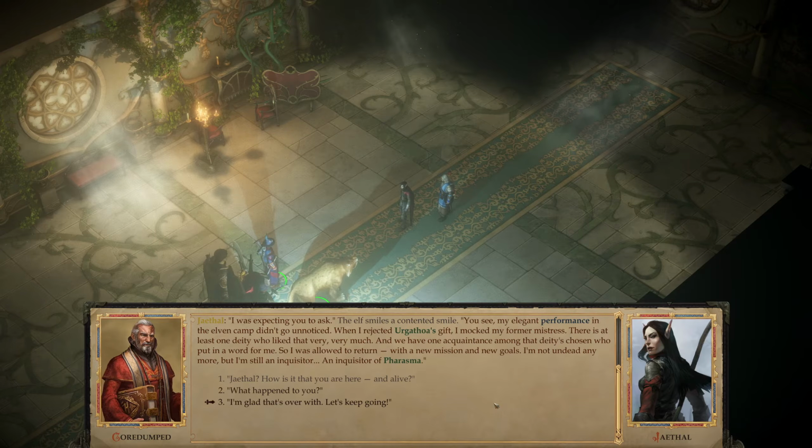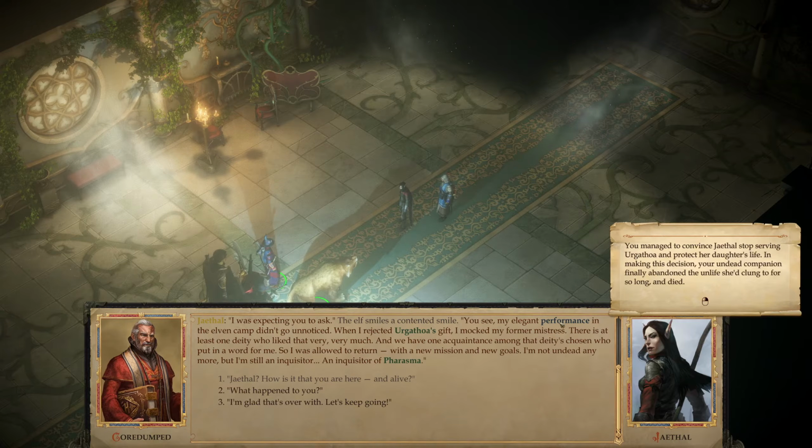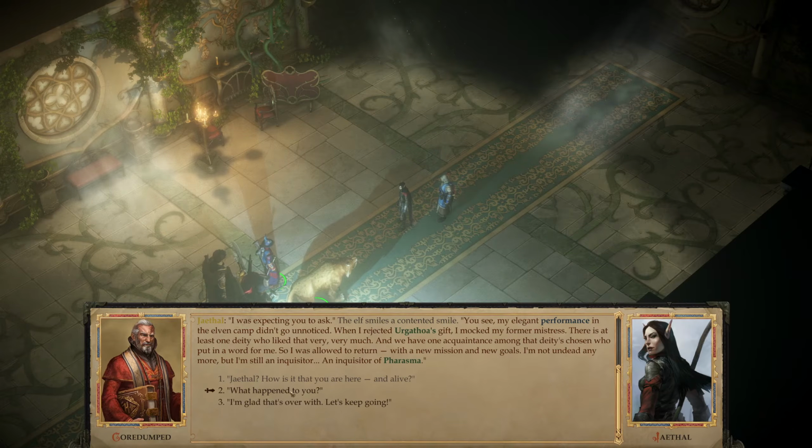An Inquisitor of Pharasma. And basically we can see here, you managed to convince Jethal to stop serving Urgathoa and protect her daughter's life. In making this decision, your undead companion finally abandoned the unlife she clung to for so long and died. What happened to you?